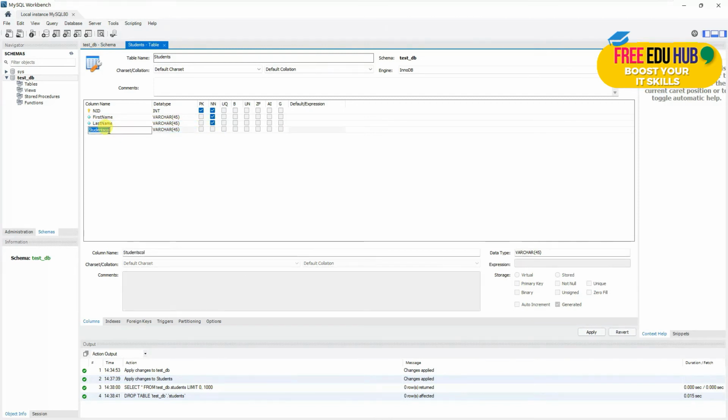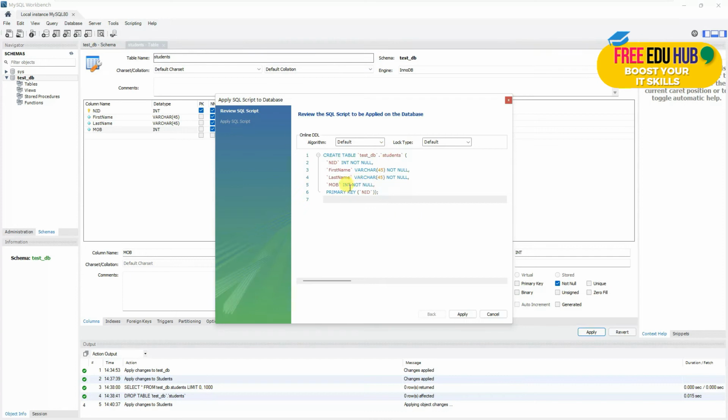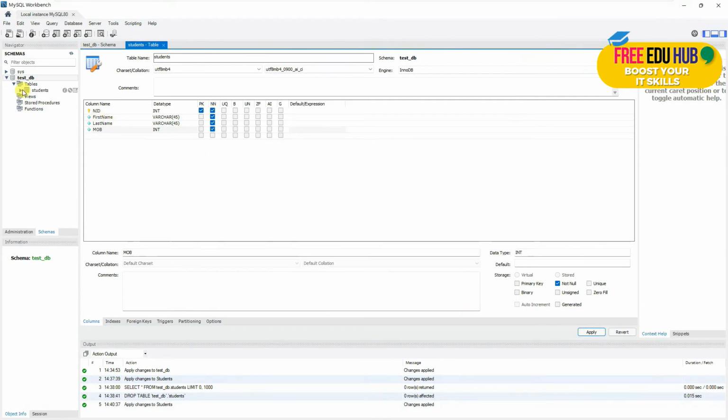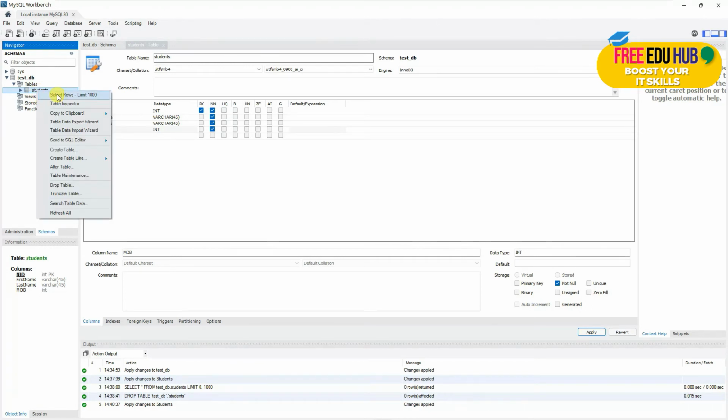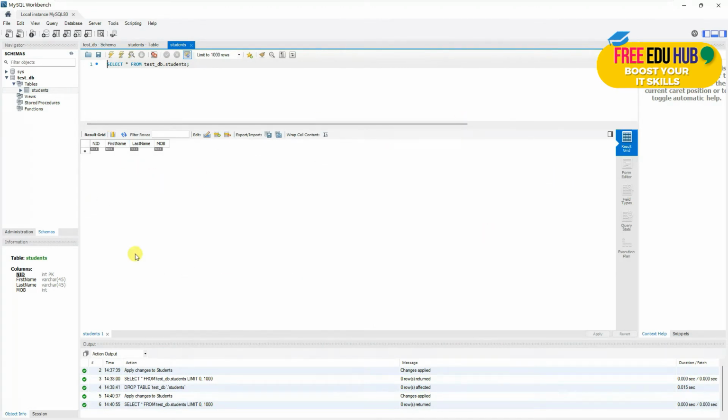And then we can have it, for example, mobile number, and we can select it as integer over here and not null. And then we can simply apply it. It would show us the syntax for that, or if we want to write a query, and press apply. Press finish. As you can see, we have a table of students appearing here now. If we want to see the contents of it, right click on it and select top 100 rows. As you can see, there is no information in it.